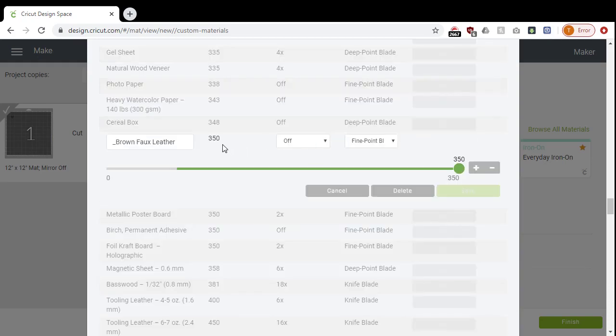And since we're already at maximum pressure for the fine point blade and it did not cut through, we're gonna go to 2 passes. And it's most likely that it won't need the full max pressure. I'm gonna go and try at 250. This is just my guess, and let's see how it turns out. Save.